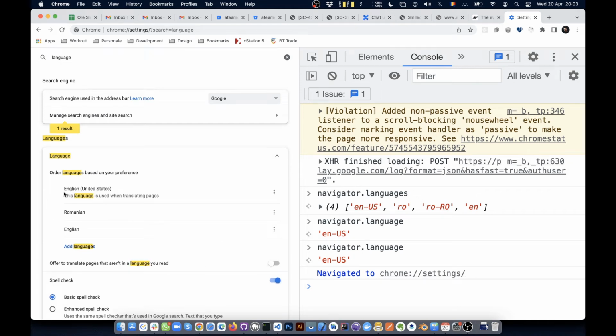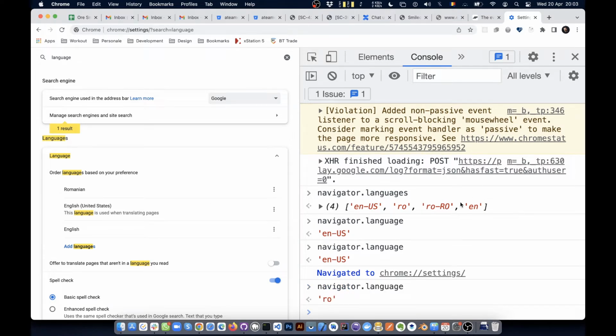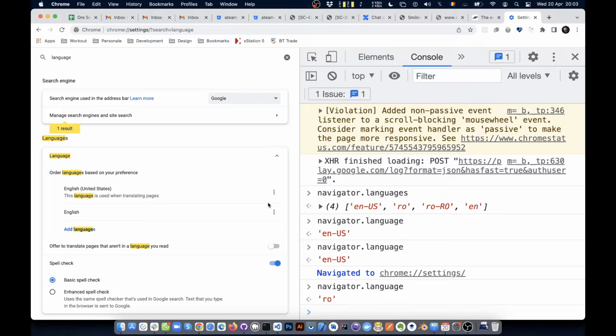And in language, I see that United States is first and Romanian second. So I can move Romanian to the top. And now if I want to get my language, now it is Romanian, right? So please just, oh, I shouldn't have removed that. Yeah, anyway, I don't have undo, Command Z, okay.